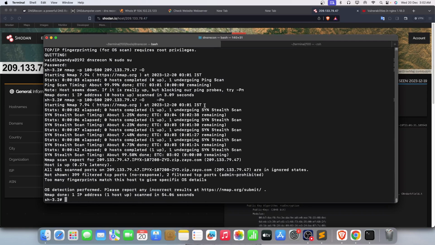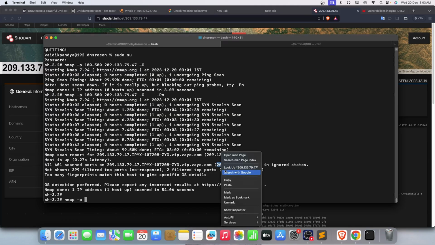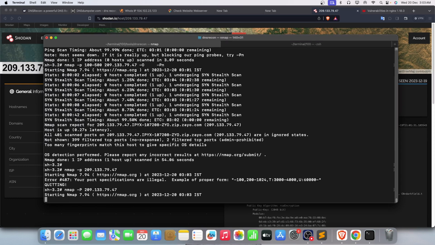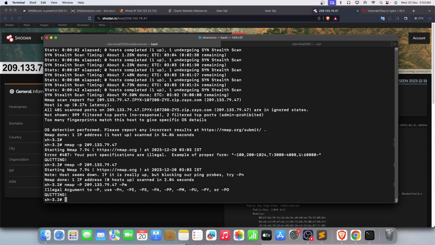And yeah, it might seem like a very slow process. Why do we have to do that? I will say you need to do that only when it is supposed to be done. Suppose you can try for all the ports, maybe 65,000 ports, but nmap is slow, right? We can agree on that. On that condition, I will say use Rustscan. Now here I'm just adding a capital P for scanning all the available ports ever.